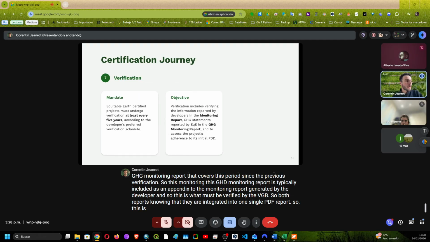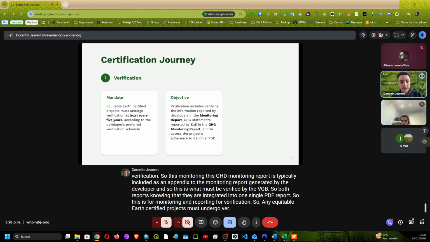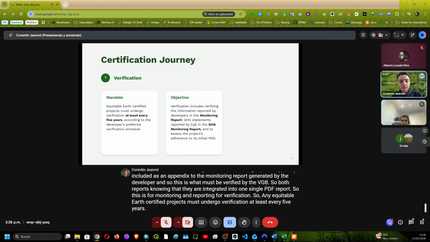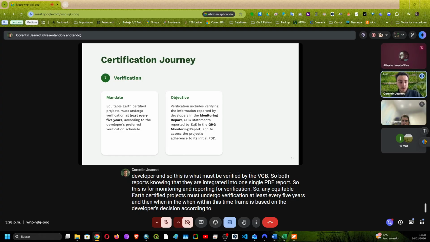So this is for monitoring and reporting. For verification, any Equitable Earth certified project must undergo verification at least every 5 years. And when within this time frame is based on the developer's decision, according to their preferred verification schedule.